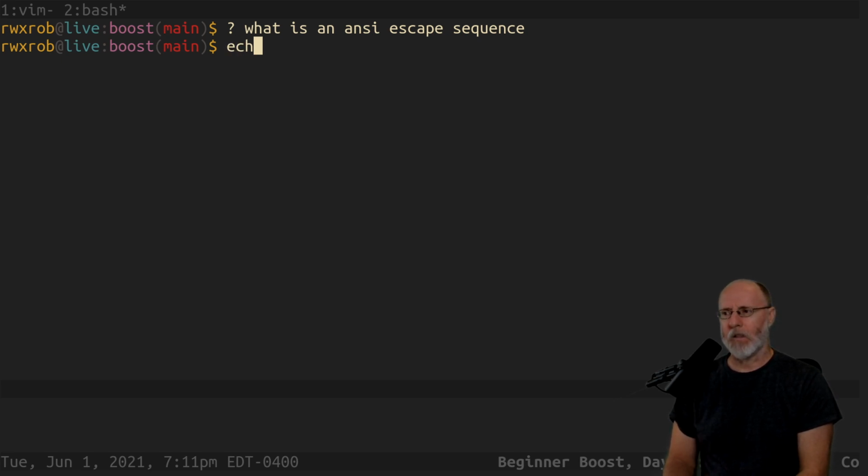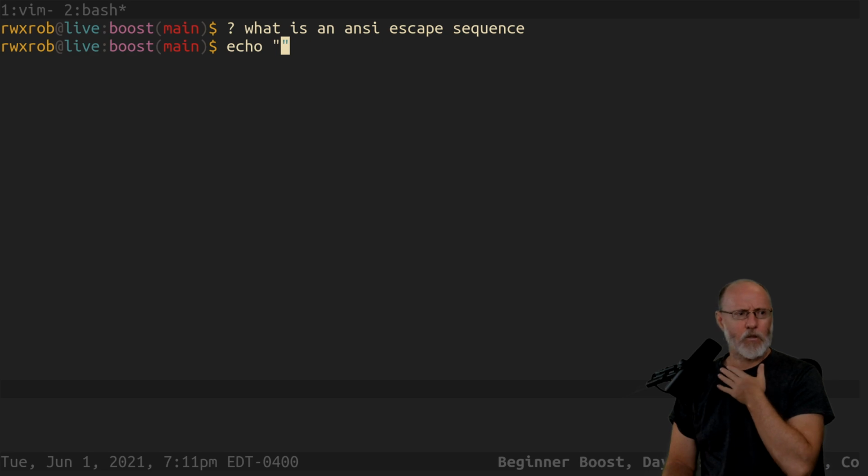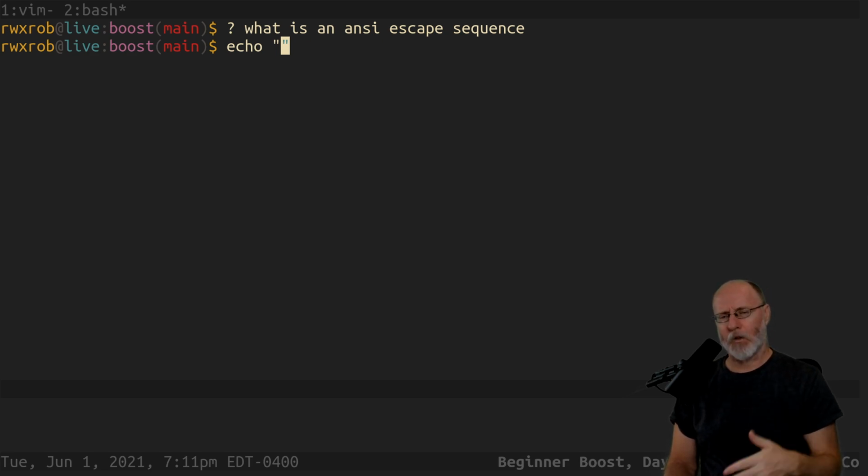Okay. Now you can just echo straight to the terminal an escape sequence. Now you're probably working from a container still. Maybe you're working from my workspace container and you've downloaded that and you're using that. I can tell right now in Boost in 2022, I'm going to actually encourage people to use my container first for the first 15, 16, 17 days, and then to build their own container and put all their own goodness in it, so that you can get all of the colors and everything right from the get-go, so you can have fun with it that way. But some of you may still be using your own black and white terminals, and you can go ahead and practice this there as well.